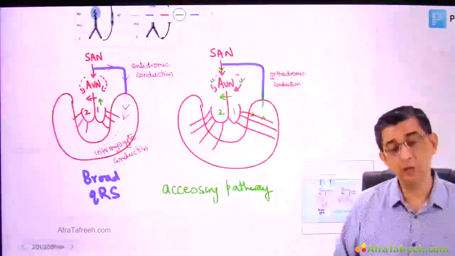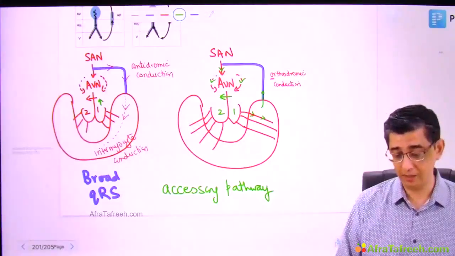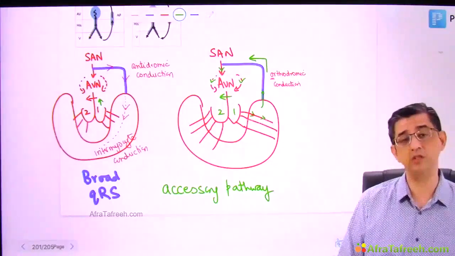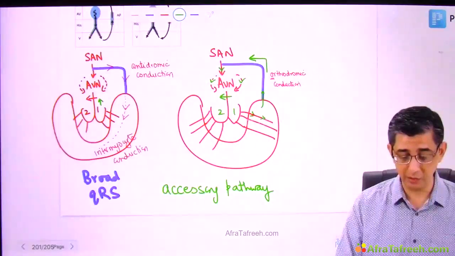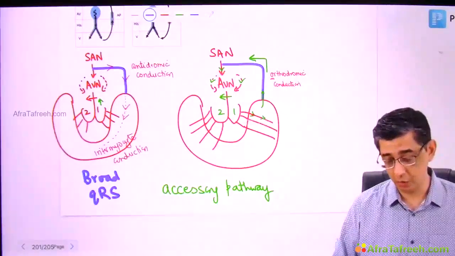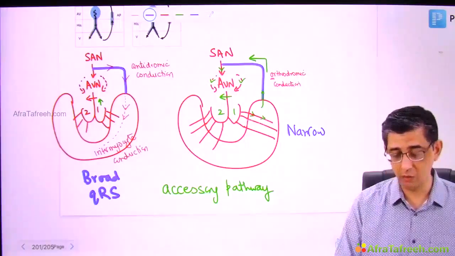In the second diagram, the current is traveling forwards via the AV node and is then going in the reverse direction. You can notice the green arrow here. It is going in the reverse direction and is causing a re-entrant circuit once again. However, in the second one, because the current is utilizing the normal circuit, going via the AV node and Purkinje fiber, there could be a faster conduction occurring. So this would have a narrow QRS complex.